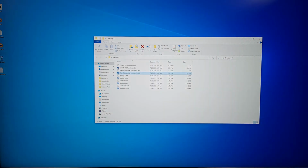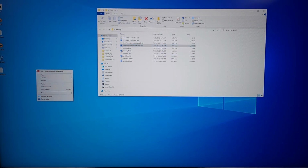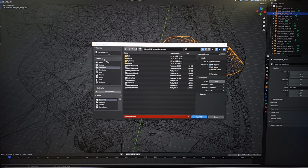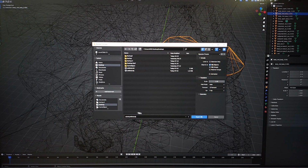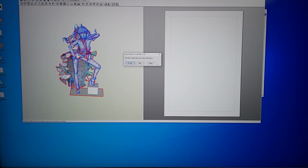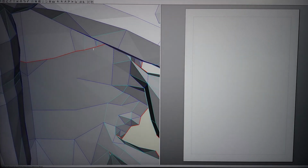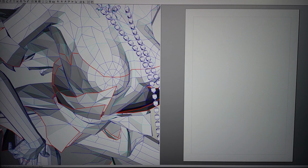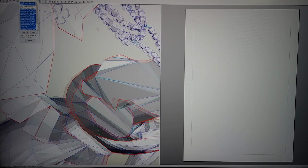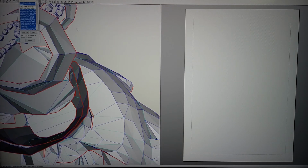export, minimize, and why is it not here? Oh, Blender, why can't you do the most simple of tasks? Oh, because you're in Documents. So there is that new former I made myself. And if I go to hide the body again, you can see that former I just made is now displaying properly, and I'll be able to use it.